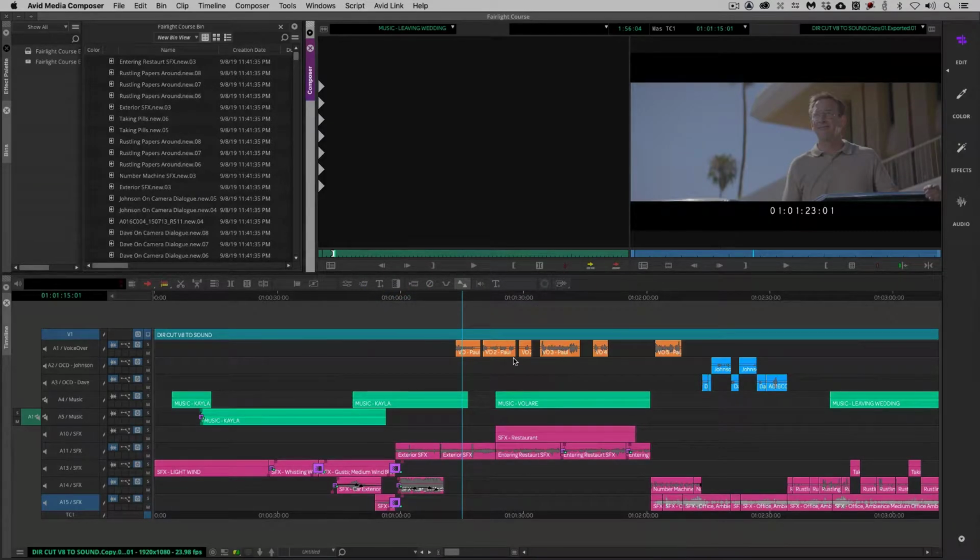Now, as you can see from my timeline, it looks very different. I mean, it looks the same from a standpoint of there's clips in the timeline. They actually match the clips that are over in Resolve. However, it's very organized. You'll see we have color coding on each track, as well as each clip is actually named, as well as the track being named over here. There's absolutely zero confusion as to what is going on any of these tracks or with any of these clips for that matter. You'll see on track 1 is my voiceover. Tracks 2 and 3 is my on-camera dialogue. Tracks 4 and 5 is music. And then 6, 7, 8, 9, and 10 represent our sound effects.